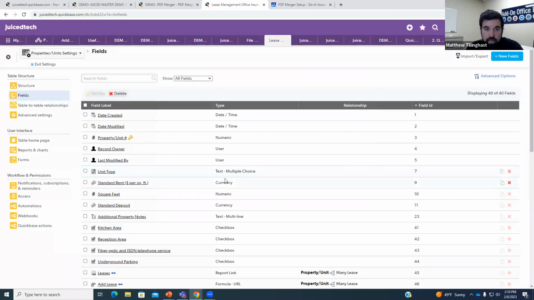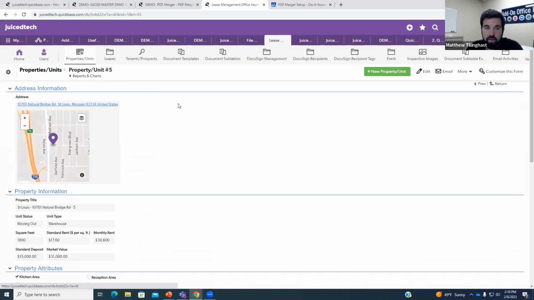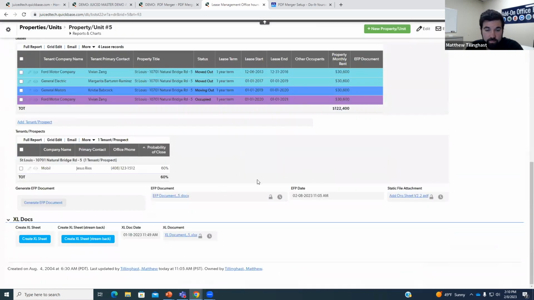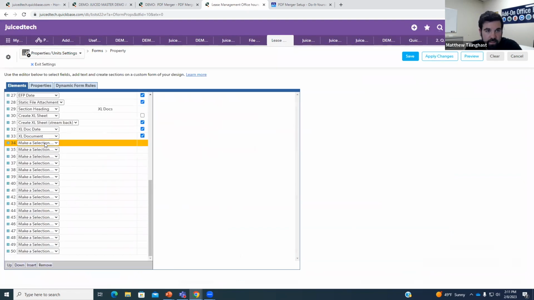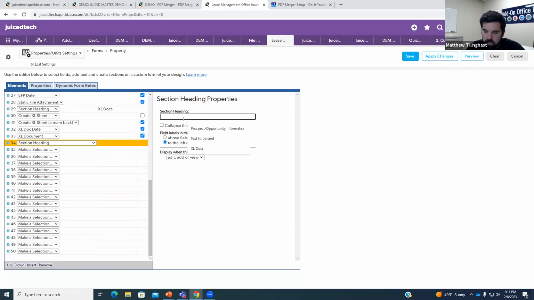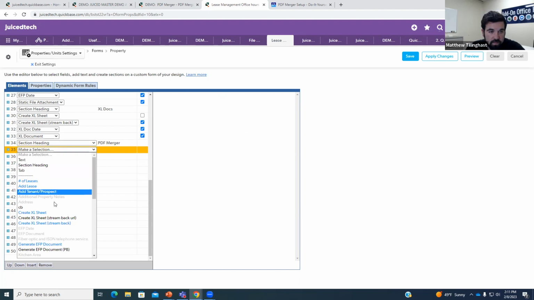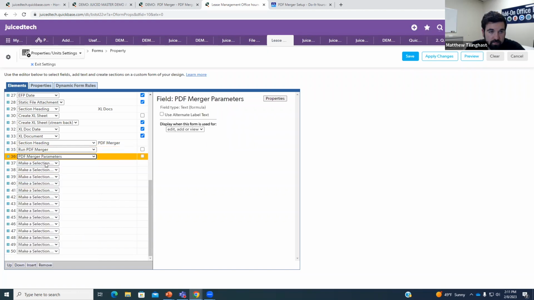And remember, in this use case, and maybe not for all of them, so if I'm incorrect in this, then let me know. But we already have the file attachment fields that we want to merge together. So in this use case, everything's already there for me in terms of the raw documents. Now we're going to make it into a finished, refined one document that's going to be a PDF. So we're going to put those on the form. And we're going to add another section, and we're just going to call this PDF merger. Fields, and I'm going to add all of those fields that were just made. Let's say run PDF merger parameters.